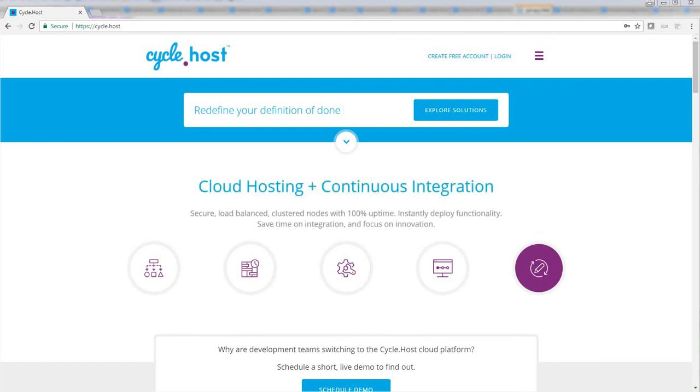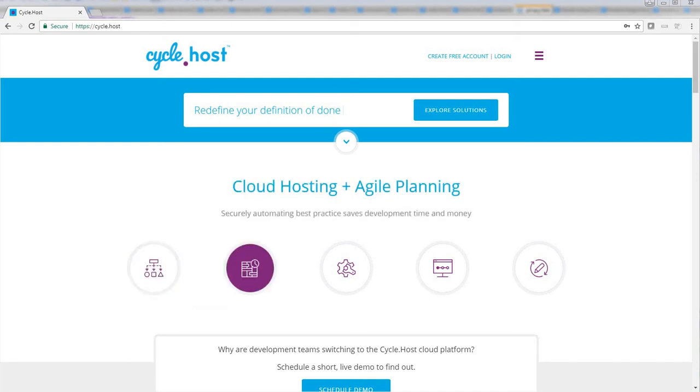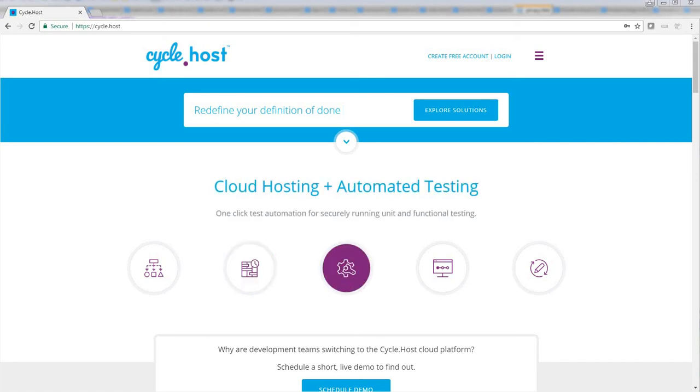Cycle.Host combines all of that into one very easily managed package that hosts the entire development cycle, hence the name Cycle.Host. That's the purpose of it.